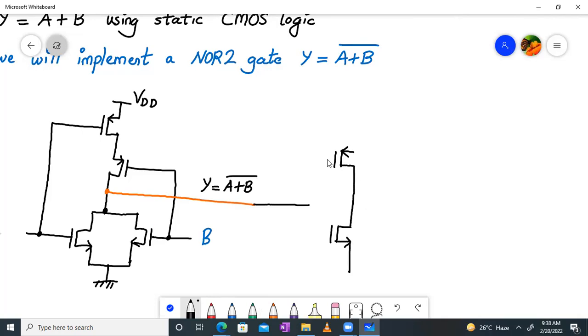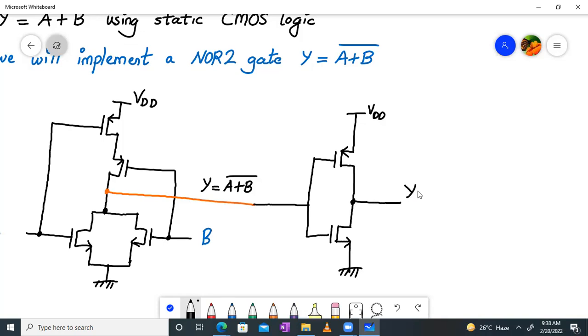We join the connections quickly, and both the gate terminals will be connected over here. Here we'll have VDD. The source terminal of PMOS will be connected to VDD, and here we will have ground. The source terminal of NMOS will be connected to ground, and here is my output.